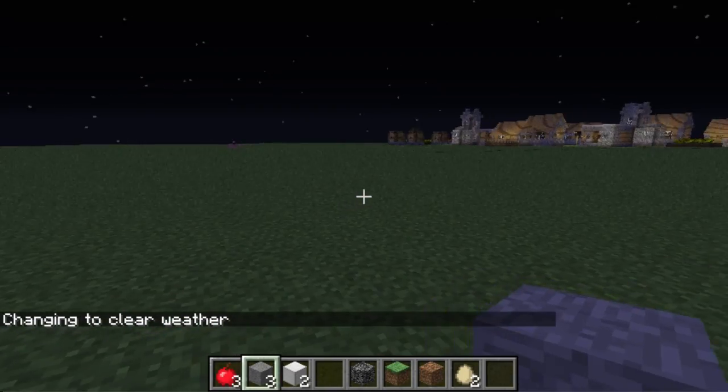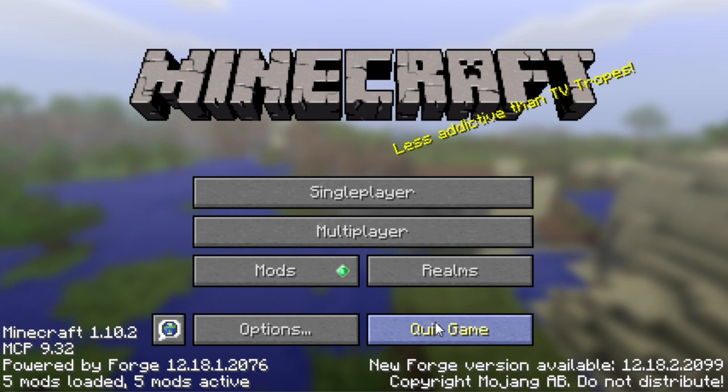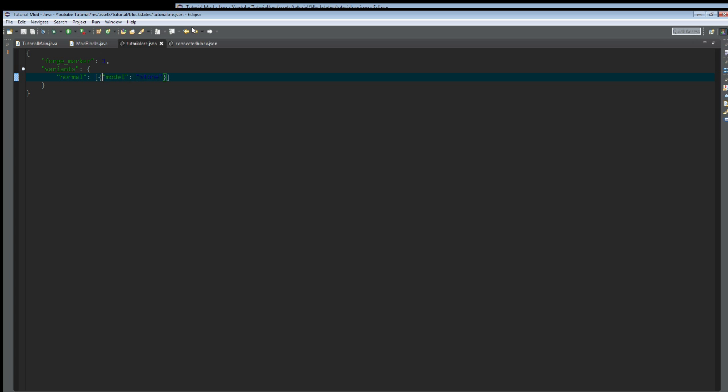So what's the big deal about forge block state JSONs, you may ask? Well, if I just open this up a little bit, we can designate the model. I'm going to designate the model wall post, not pass post. Wall post doesn't set any textures, so now we can do textures, open curly bracket, and then specify the textures for the model. I happen to know that it uses the wall as the variable for its texture, and I'm just going to do blocks/stone. Then we're going to load it up again.